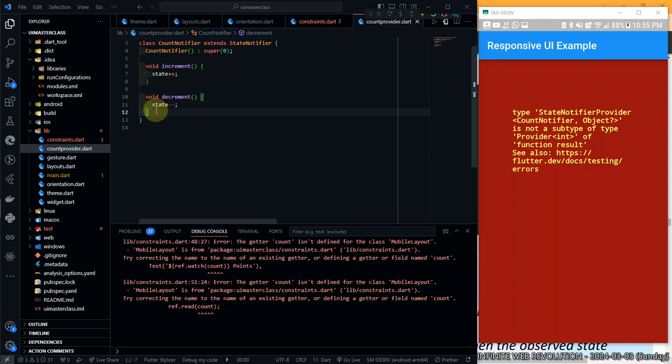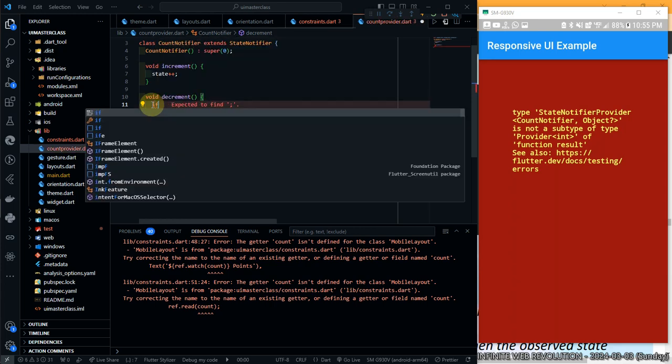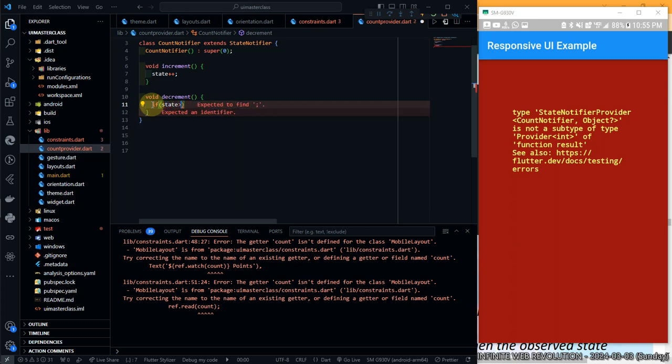Now what I need to do is actually do my provider. I need to actually provide it. Oh, this decrement should only work if state is greater than 0, sorry. So if state greater than 0, I'll now say state minus minus.